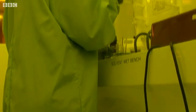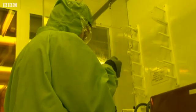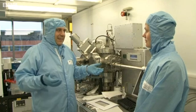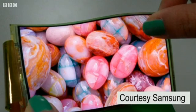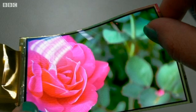We believe that flexibility is the next revolution in display technology. If you think 10 years backwards, in 2002, graphene was not there in the same way — we didn't even think about it. It's such a fast-moving field that we don't know where we're going to be in a few years' time.